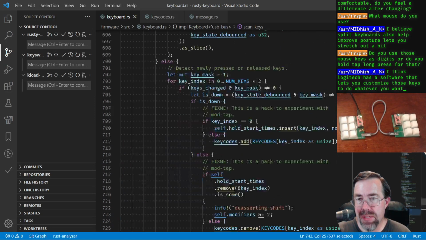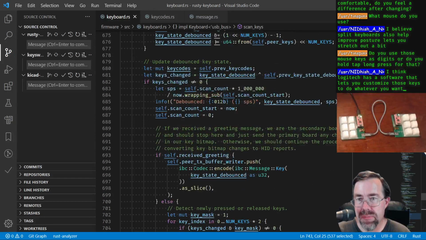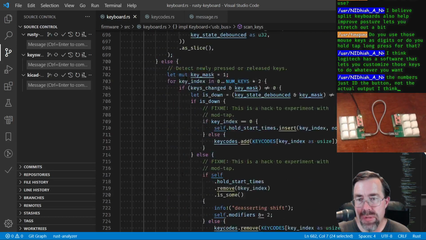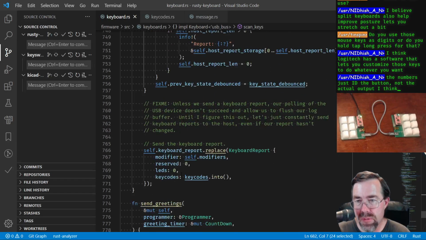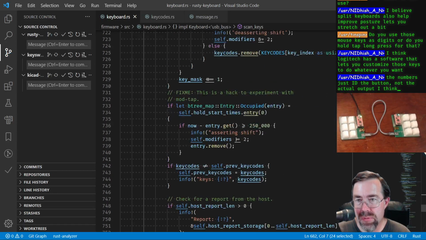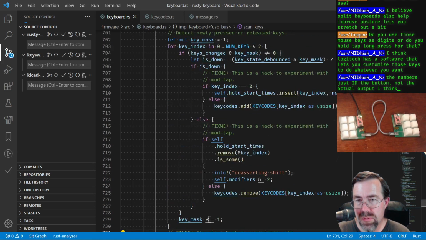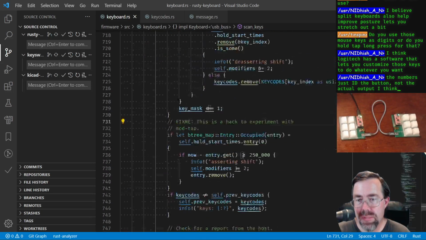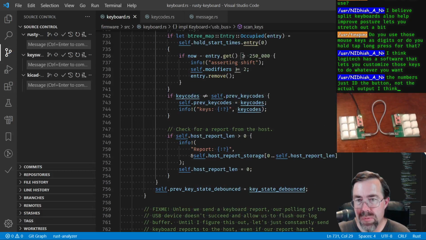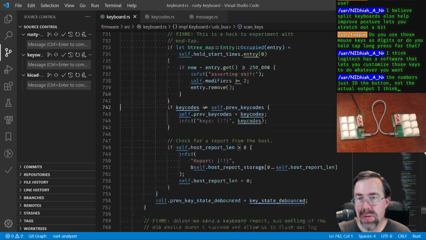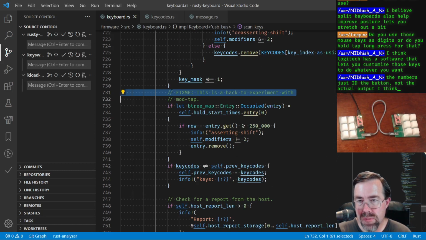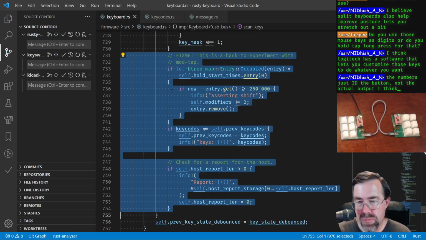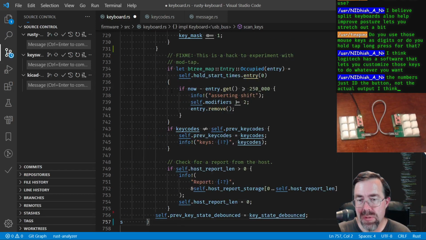It never gets into here, probably because it doesn't go in here, and this key is not equal to 0. This has to move out. Yes. So all of this should move out to here.